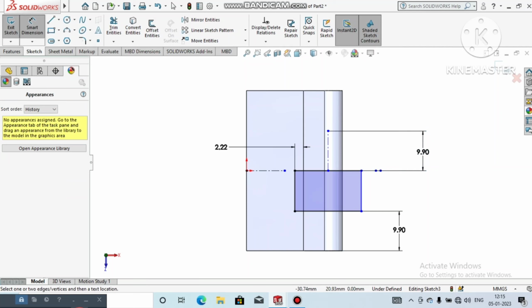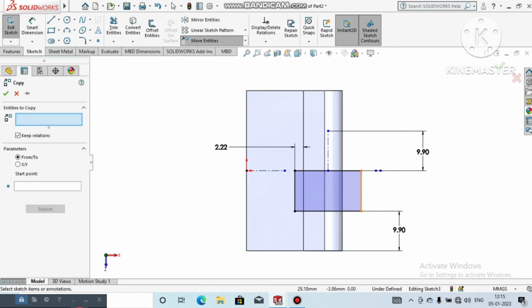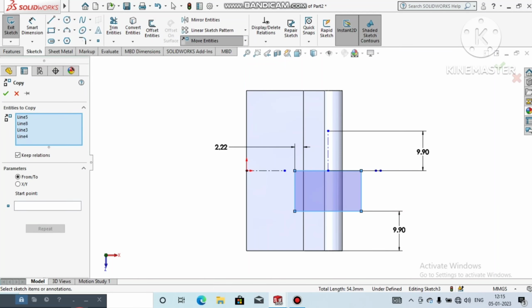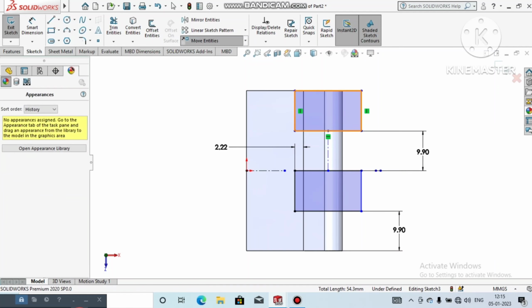And here it's time to make a copy of this rectangle. So here go to Copy. Now select all these lines of this rectangle and here we select this point and drag to this center line end point.